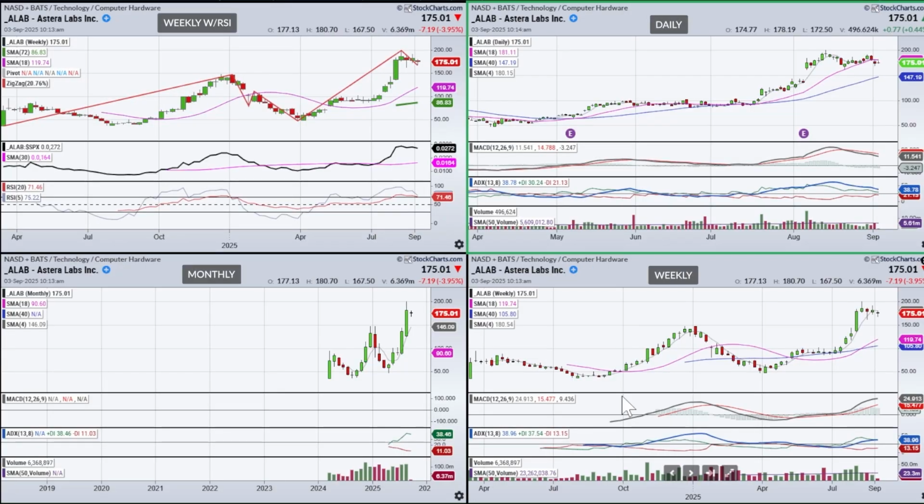Also, ALAB. Now, I really like the way this developed. Look at the volume here. Look at the momentum, which is still rising based on the ADX. And MACD hasn't even formed a pinch. It formed a little pinch in here, right around the 100 area. But now I think we're looking at a situation where this probably needs to come down and get the 18 and the 40 together here. And if we get that, then I think we're in a pretty strong position for another run. So watch this for an opposing trend pattern on the daily chart. I think if we can get that, then this is in a pretty attractive situation.